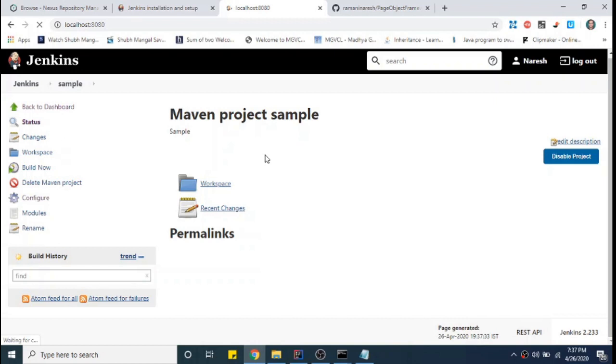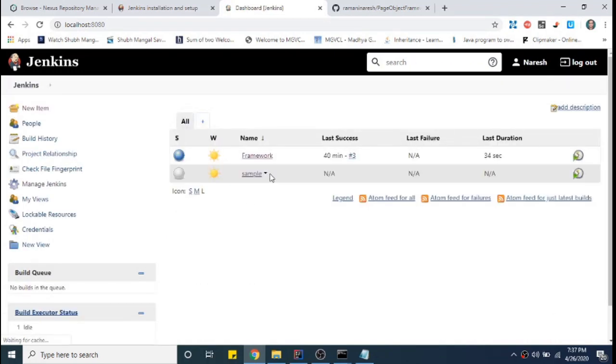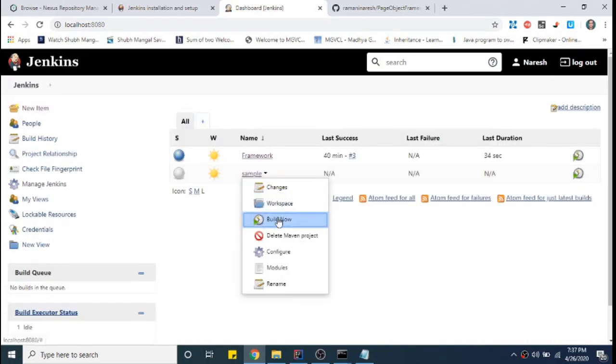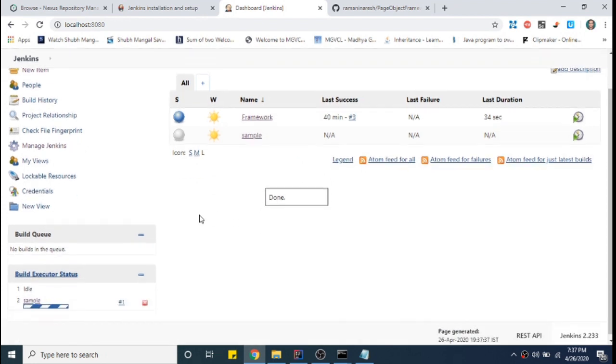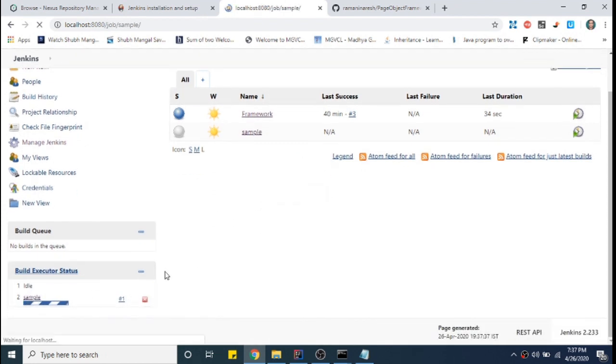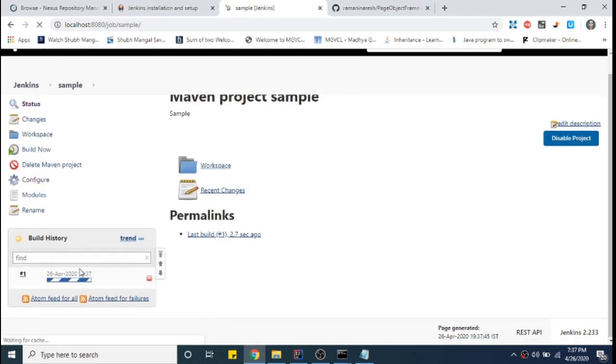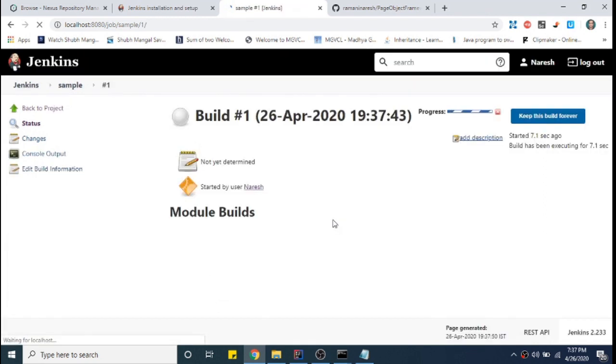Okay, back to dashboard. Now I will just go ahead and click on build now. Here's sample, the first job, and I will click on this so that I can see the logs. It is building.